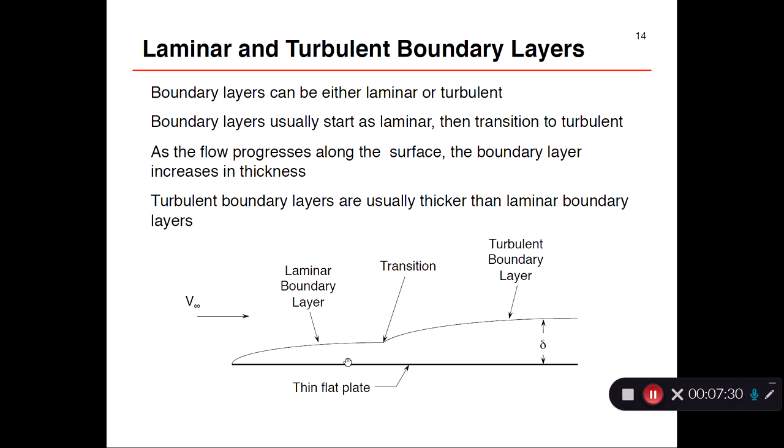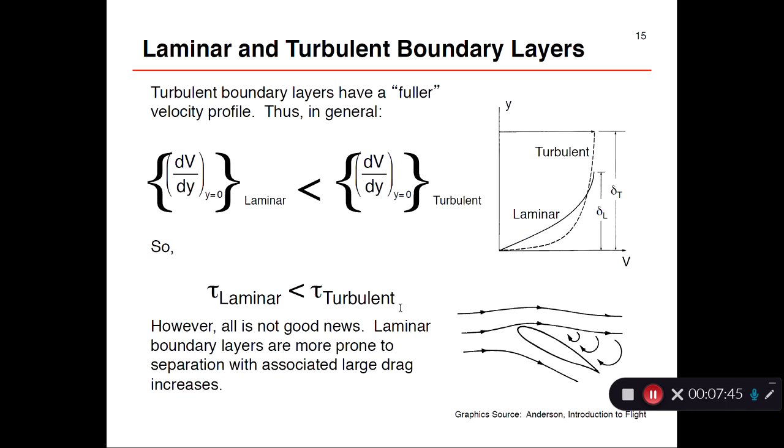So the region where the flow goes from laminar to turbulent is called a transition regime. There the boundary layer abruptly starts growing very, very fast. All these concepts we would have seen in the aerodynamics course. We are just recapping it here.